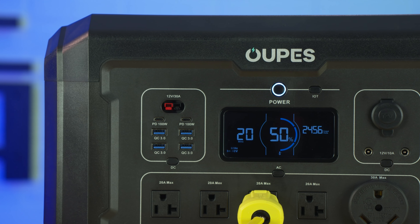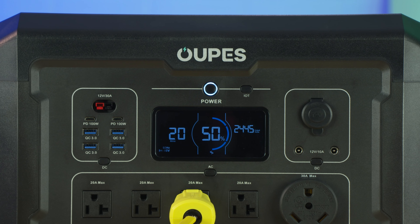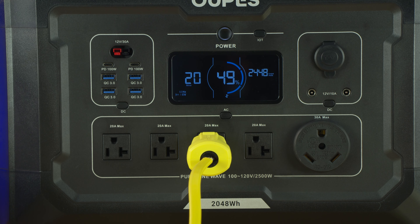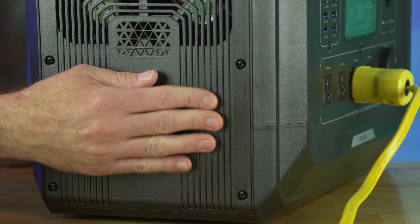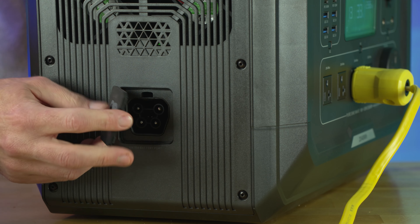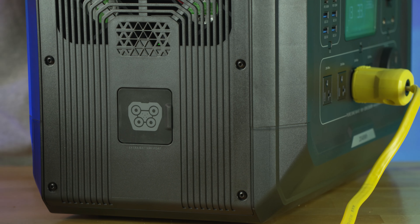This thing has a 2,500 watt capability with a 5,400 watt surge. Of course, it has lithium iron phosphate batteries and a total capacity of 2,048 watt hours. The battery is also expandable — you can buy extra battery packs for around $800 each and add another 2,048 watt hours.